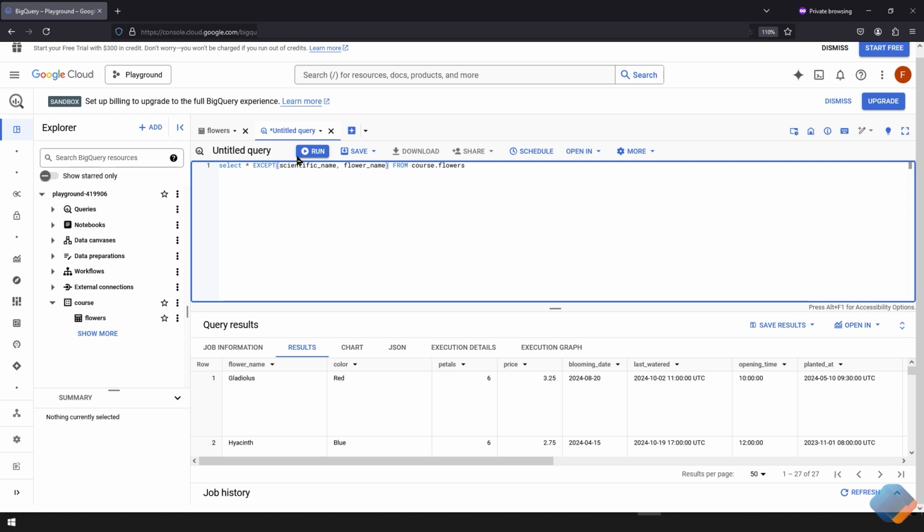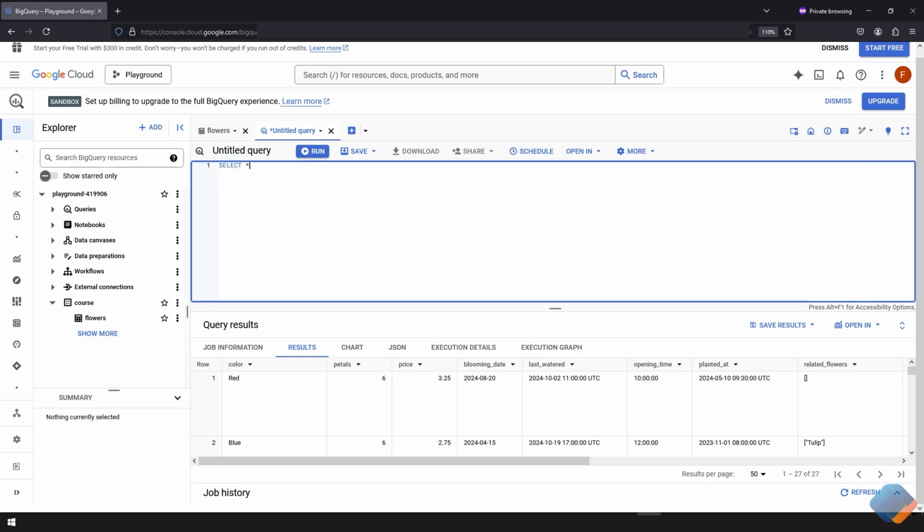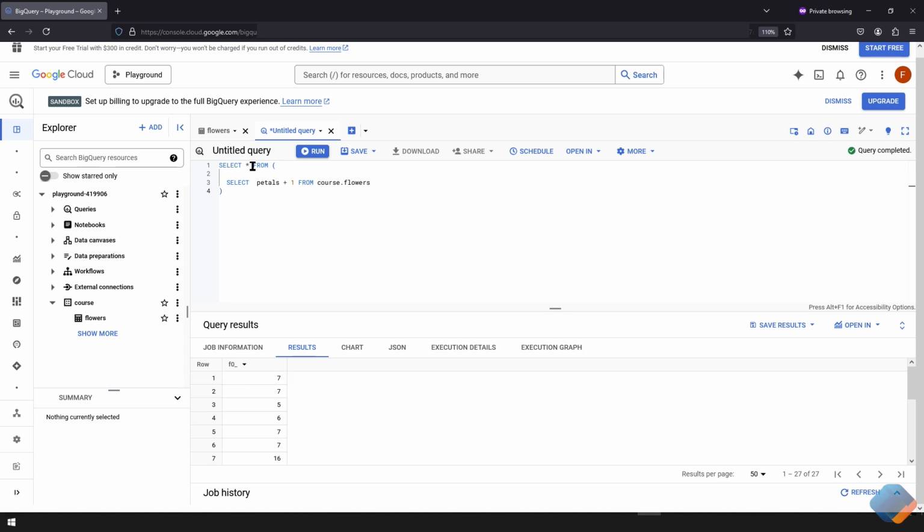However, anonymous columns cannot be used with the EXCEPT clause. If you try to use an anonymous column in EXCEPT, you'll get an error. For example, this query will result in an error because F0_ is an anonymous column generated by the subquery.